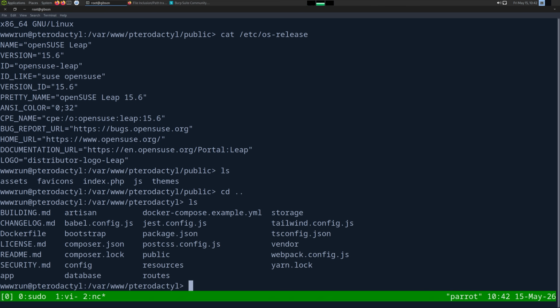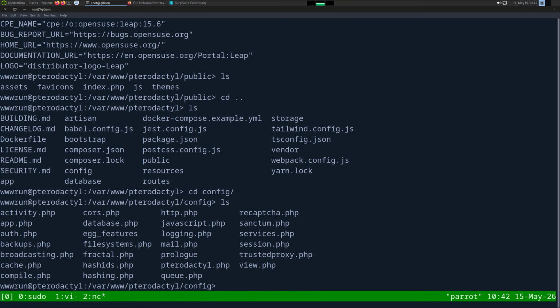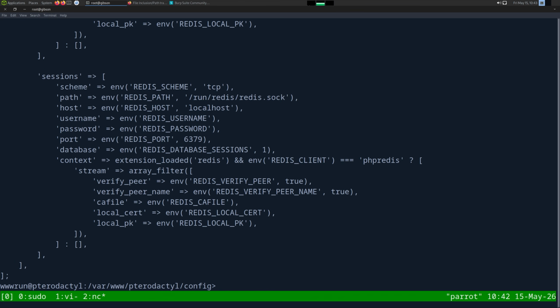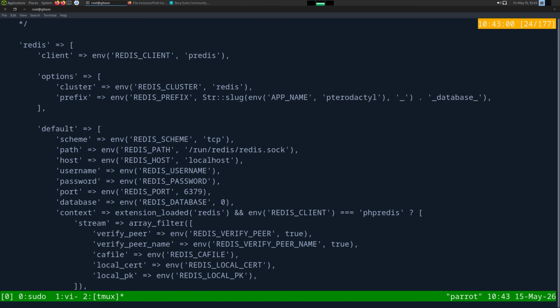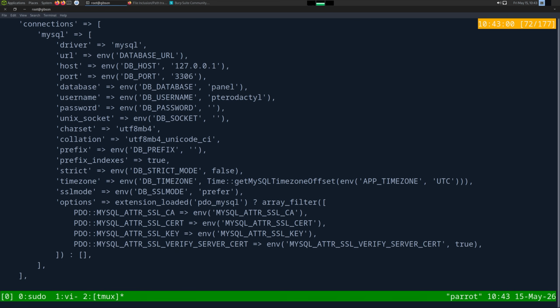The very first thing I always like doing when I pop a web server is go for the database config. So I'm going to do config. Is it like a database.php? There is. Do we have credentials? If not, we can just run that exploit script to get them. But here we go. Databases panel. Username is pterodactyl.